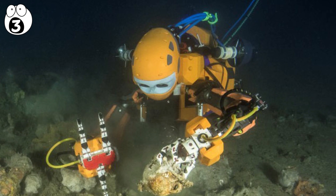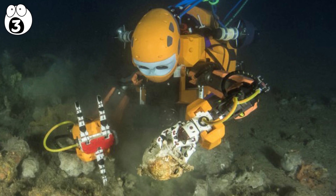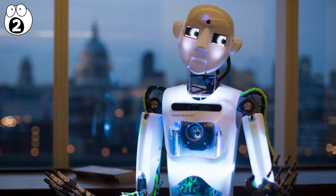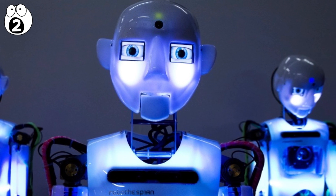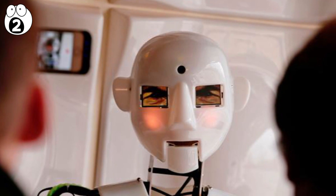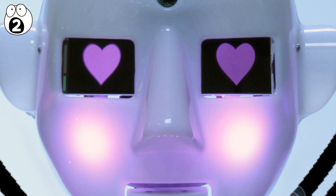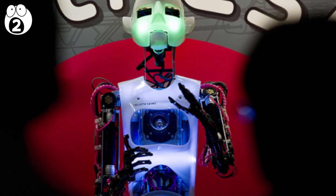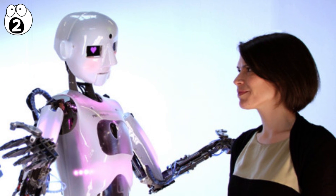Ocean One has recently been used to retrieve artifacts from the wreck of the flagship of King Louis XIV, which has never been visited by humans before. Number 2: Robo Thespian. This life-size robot is designed for human interaction in public environments such as museums. Now in its third version, it is fully interactive, multilingual, and user-friendly, making it perfect for human interaction in any scenario. It's also designed to feel emotions, thanks to a large number of motors controlling its facial movement and software designed to mimic actual human feelings. Robo Thespian currently has a large number of uses, ranging from being a greeter to being an actor, since it can analyze scripts and read them while expressing the appropriate emotions.